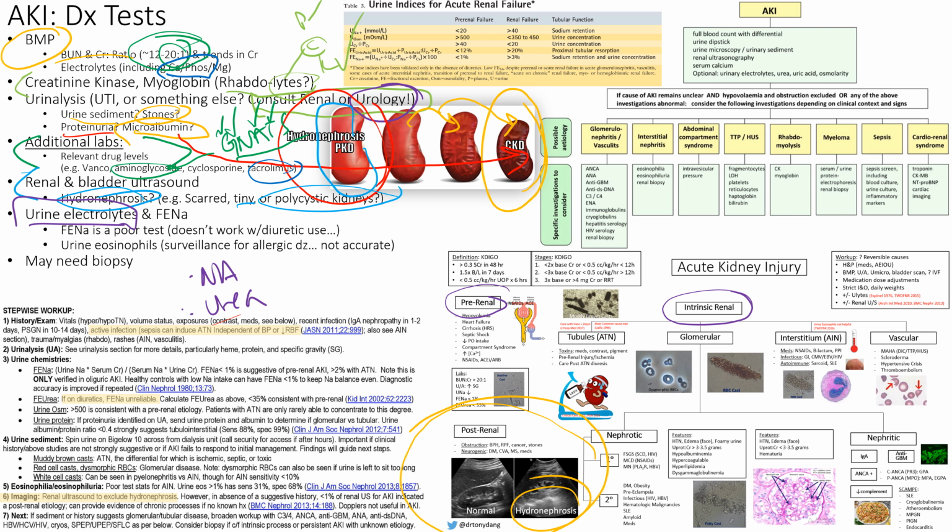So what is the urine sodium going to be if aldosterone is working? Low, right? So when you have a low urine sodium, that's indicative of pre-renal failure, right? We'll get more into urine sodium later, so you can tell whether it's high or low, right? And if it's low, that's pre-renal. So here, pre-renal failure, urine sodium is less than 20. That makes sense because aldosterone's working. Our aldosterone's doing its job.